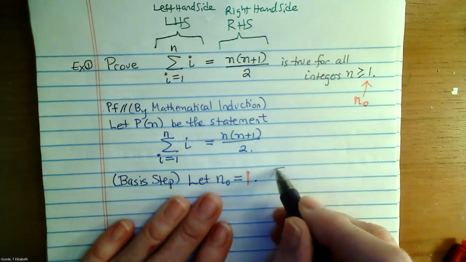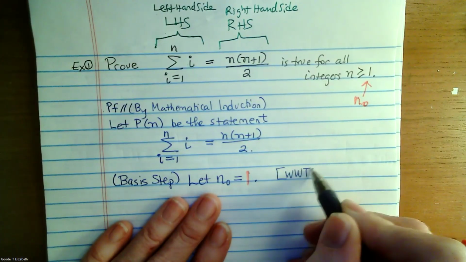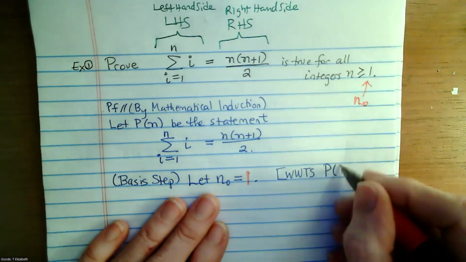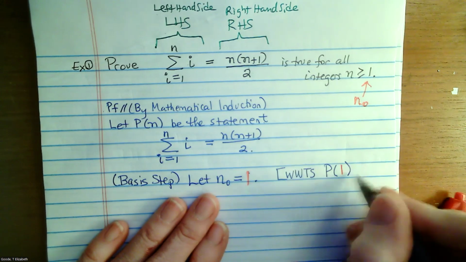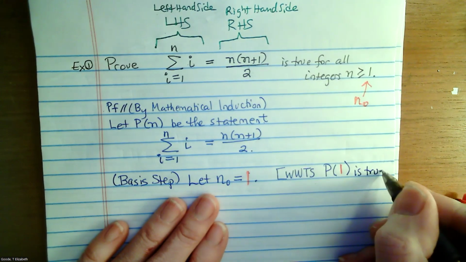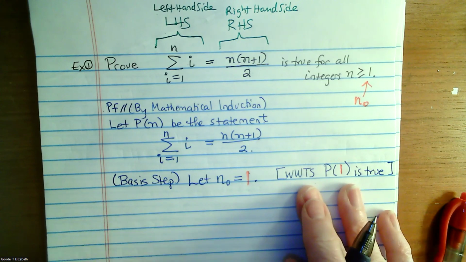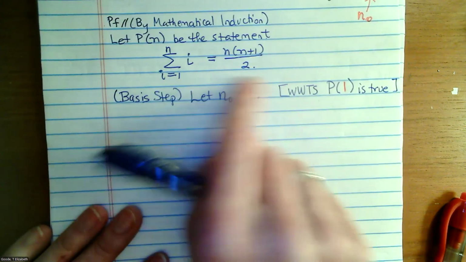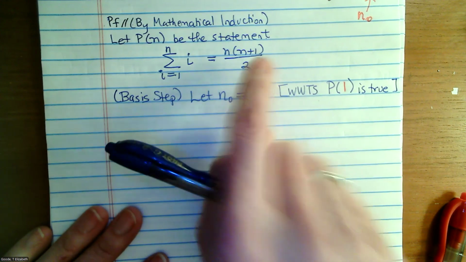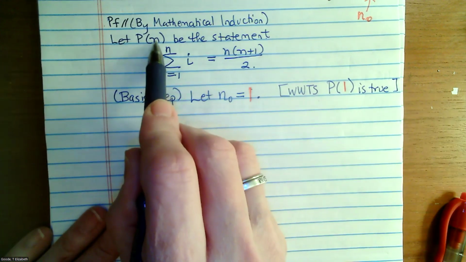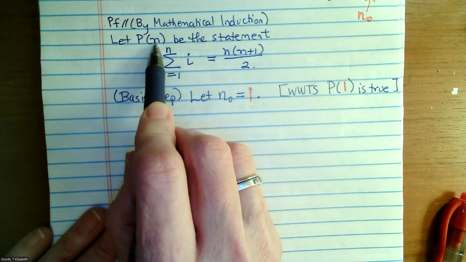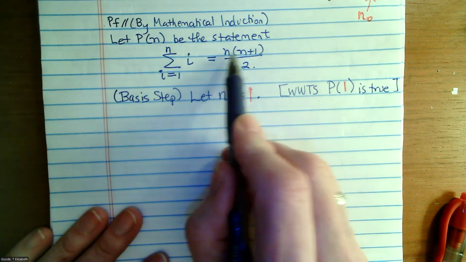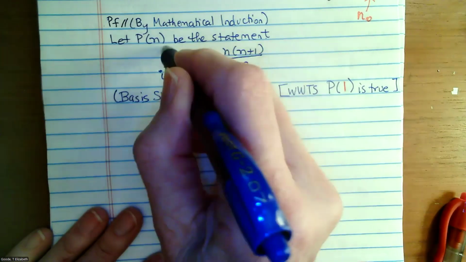So we wish to show, it's always the same wish, that P of n naught is true. What n naught is differs for different problems, but here it's 1. Okay, everybody with me? That's what we're going to do. Now this is P of n right here. The argument is n, the quantity inside the parentheses, and it appears here as an upper limit. It appears a couple times on the right.